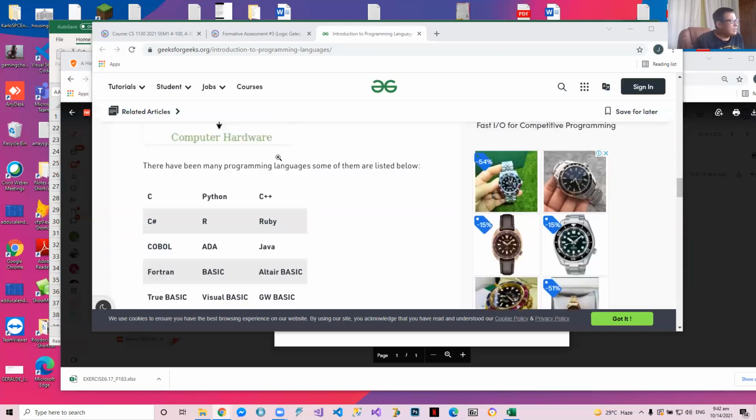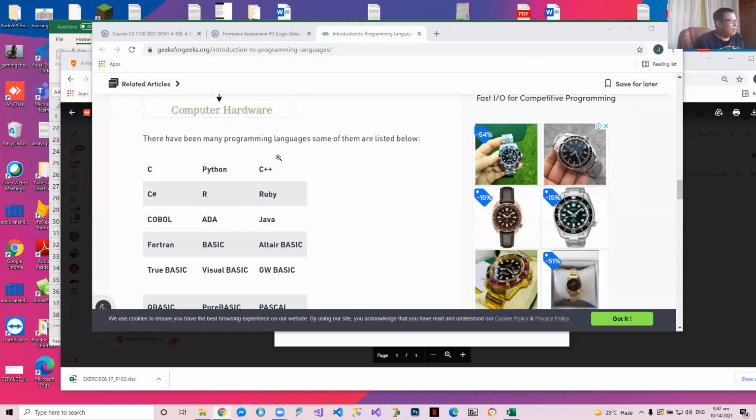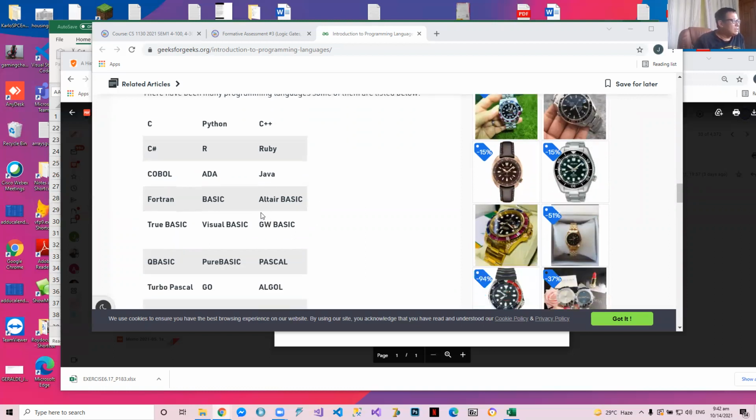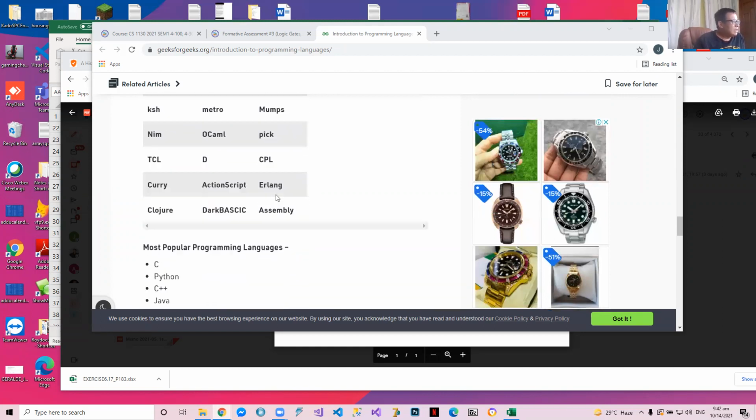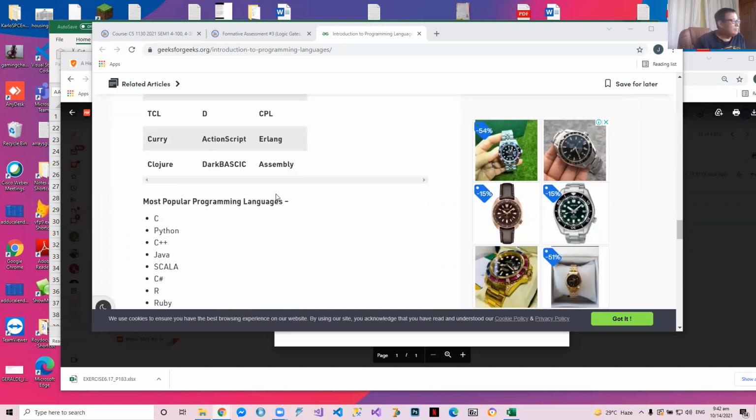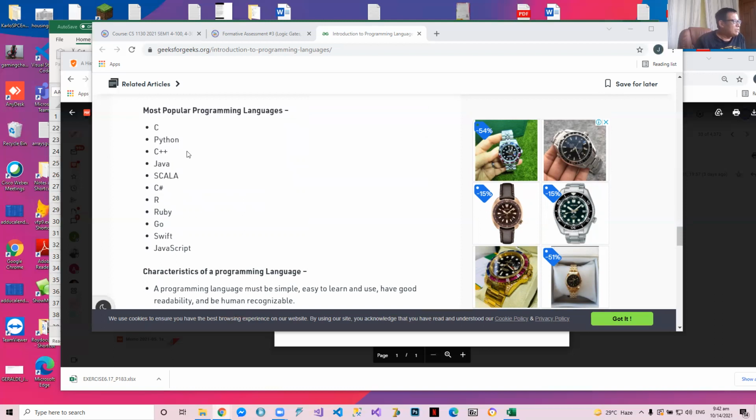Now, nowadays, there are many high-level languages. The third level. We have C, Python, C#, Ruby, COBOL, Ada, no? The popular nowadays are C#, C, C++. And then we have Python, PHP, JavaScript, Java, of course. Every now and then, a new language occurs. So these are the most popular languages. C, C# and Python, Java, Scala, I'm not sure of this. Ruby and Rails is a scripting language. Go is a gaming language. And JavaScript is a language for developing web pages. Okay.